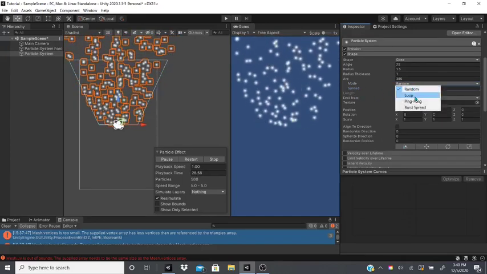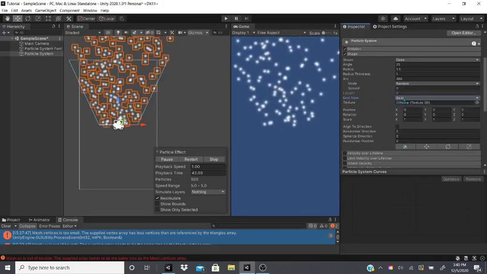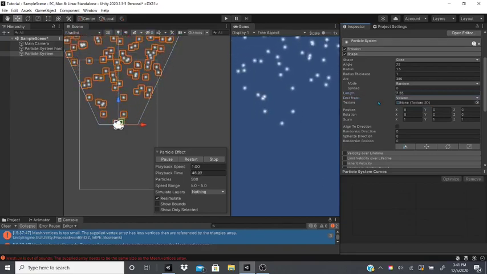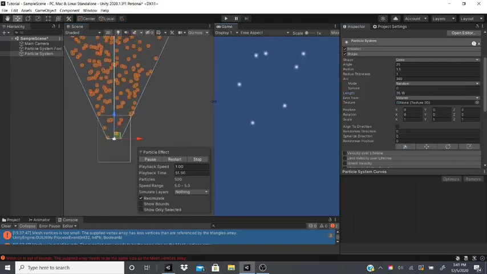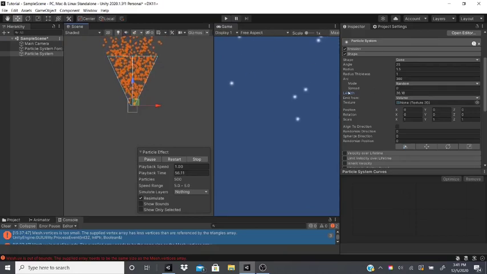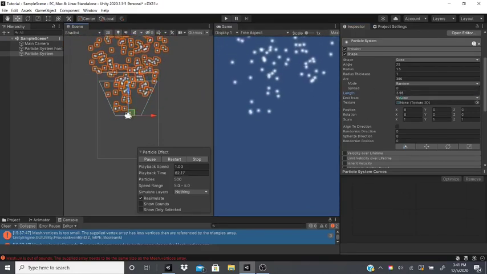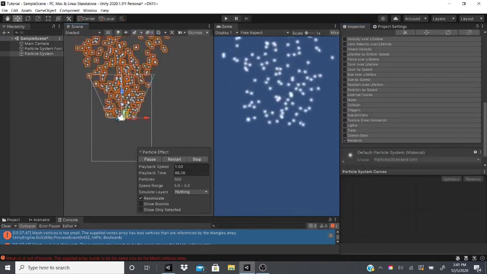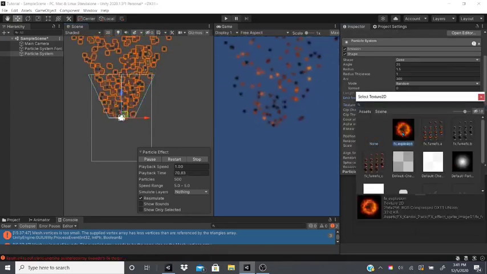The length, I think there's also speed for loop. Emit from volume, you could see the length. The length, you could adjust it, and if you look at the scene view, it'll make the whole cone lengthier. So it'll just stretch out the cone. So we'll put emit from base. It'll emit from the cone's bottom part, and then we could also add textures if we want.